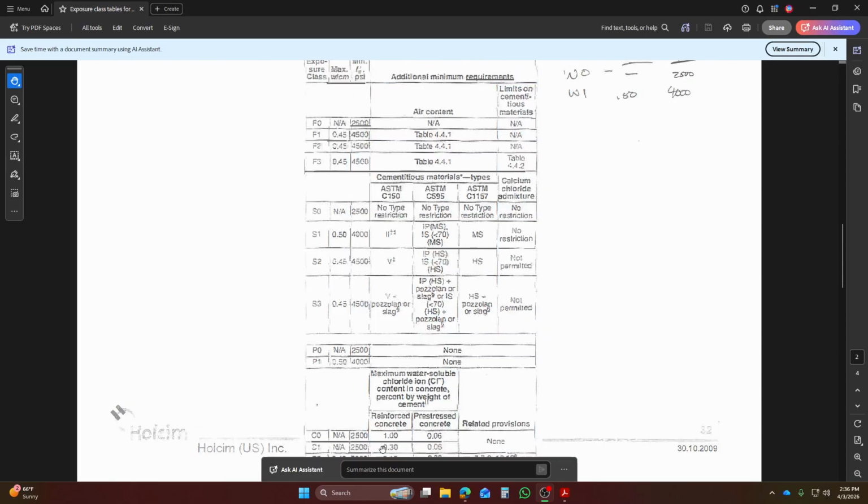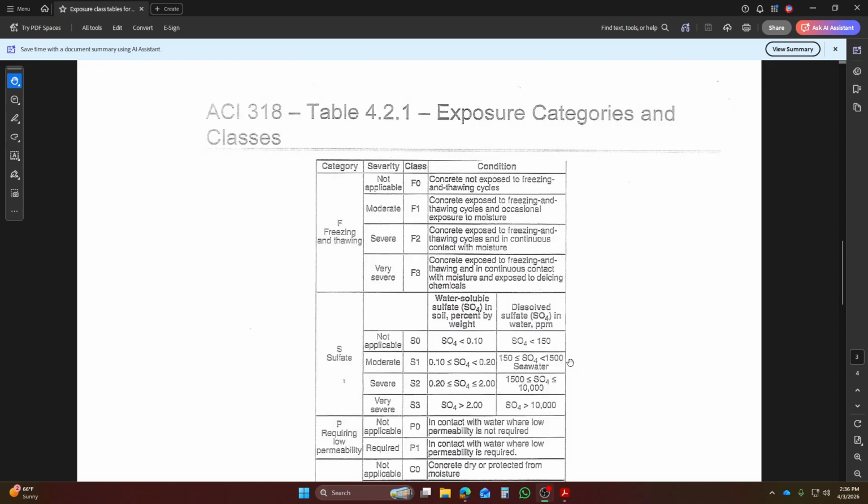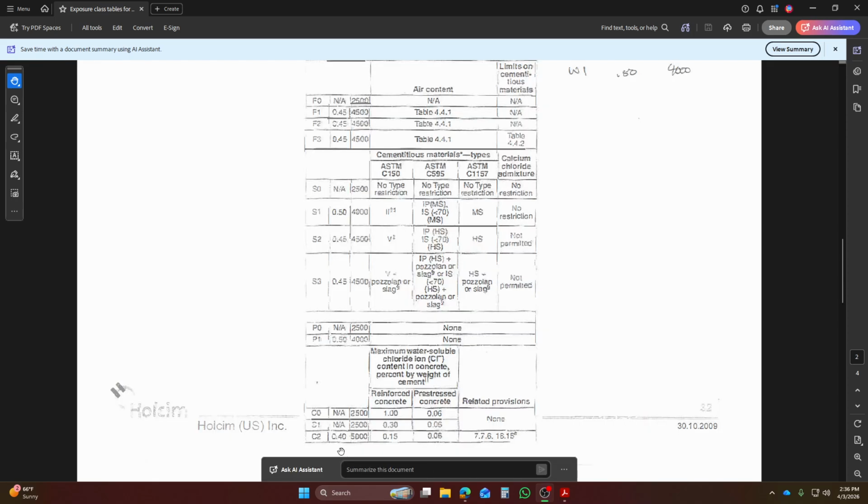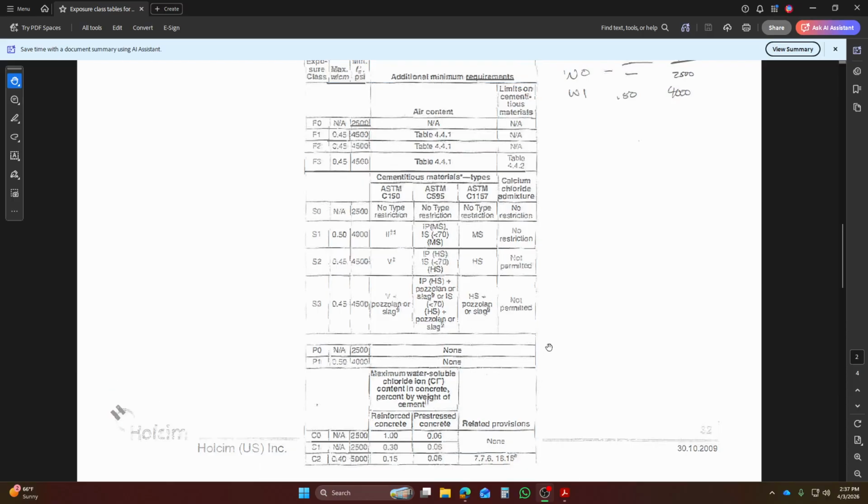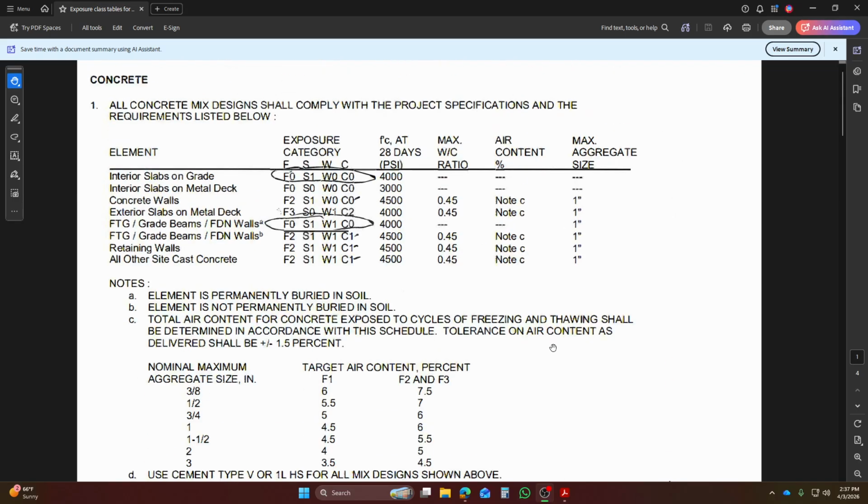So if you come back up here, this is kind of what dictates our break schedule. C2, 5,000, 2,500 for those. Now, in our next section, we're going to go over plans versus specs. Plans is what we usually have in the field. The specs are the actual true requirements of the job and what we're going for.